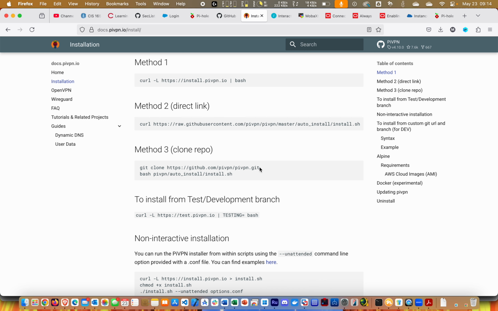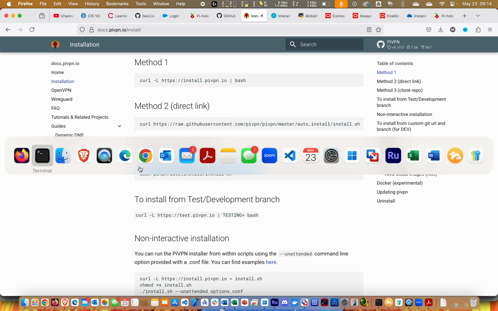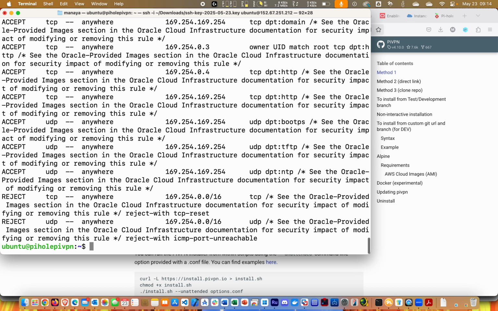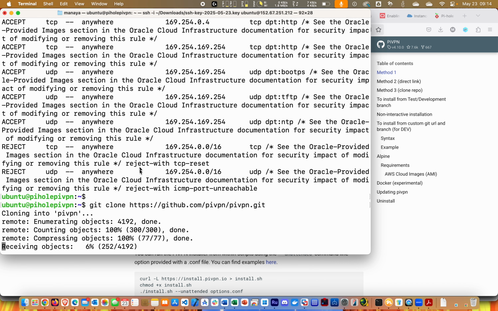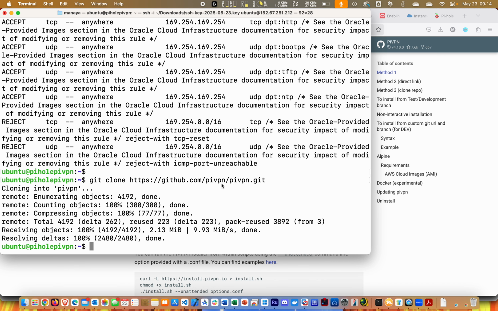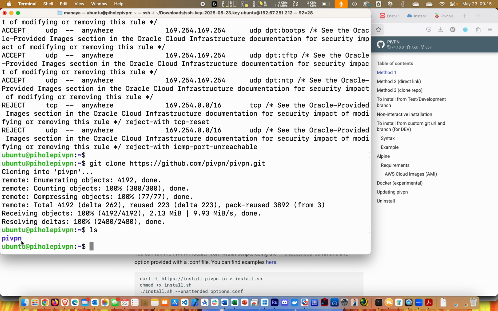So we're gonna copy this first one on method 3 over here, and just head to the bottom here. Yep, and do that one. You don't need sudo for this because this is just downloading this file from GitHub and cloning it to your computer. So what it's doing is actually cloning the entire directory. So if you do an ls command, you'll notice now you have this pivpn directory.